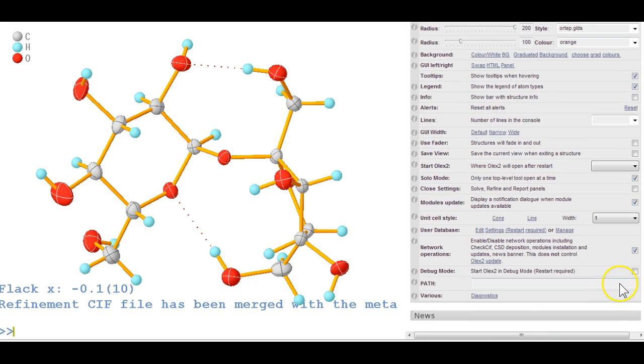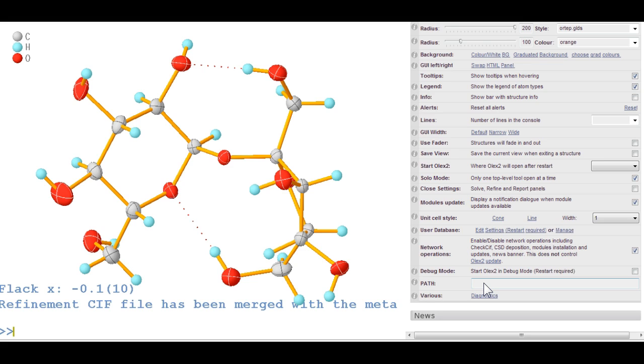And you can add this either to the system path if you know how to do this, or you can just install ShelXL and put the whole path to the folder into this field here, and after restart, Olex2 will find your ShelXL installation. Please don't use any ShelXL executables that you inherited from anybody.